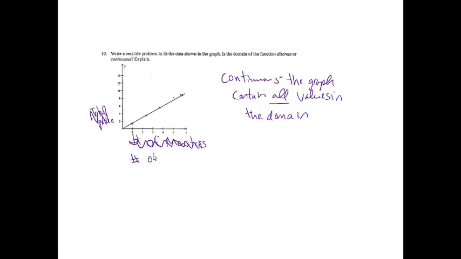So let's do the number of, I can't even think of anything. The number of miles you walk and the distance you are from your house, I guess. So I could walk 1.5 miles and then I'd be 2 miles from my house. If I walk 2.5 miles, I'd be 4 miles from my house. So I can walk a decimal or a fraction amount of miles. So that would be a situation, but do not choose my situation.